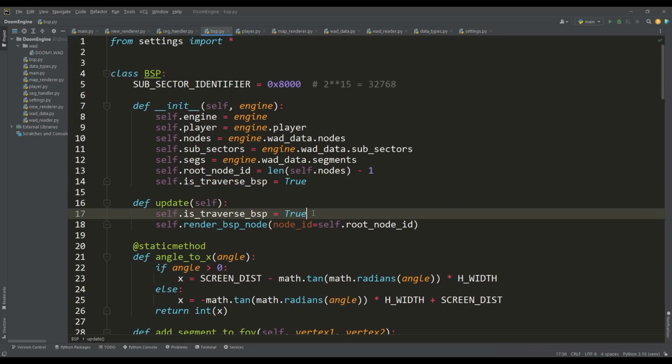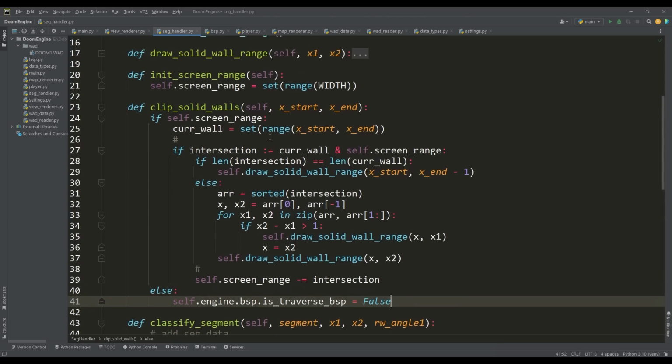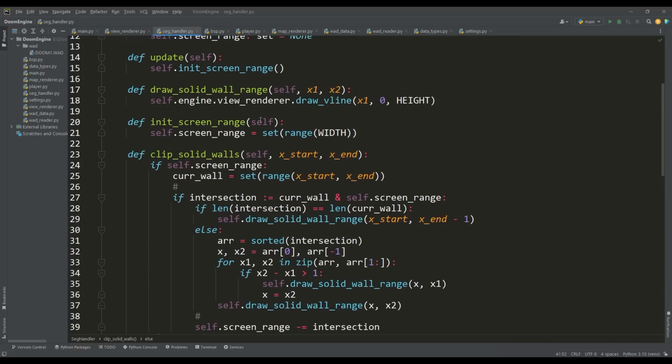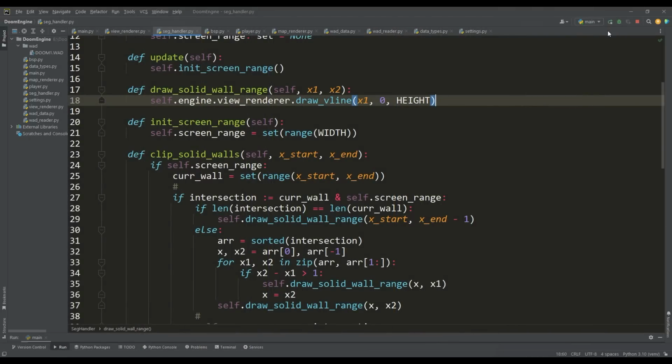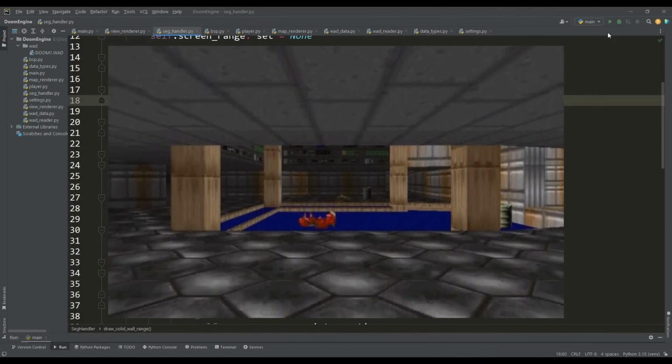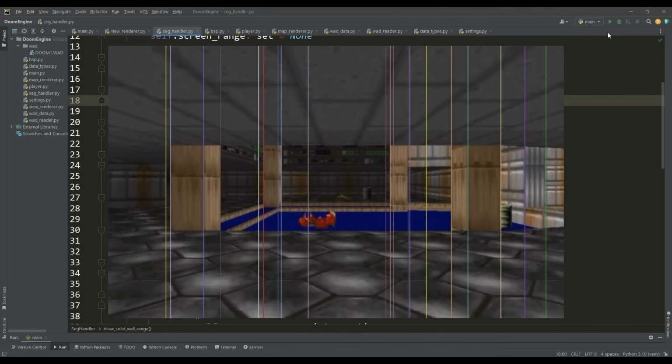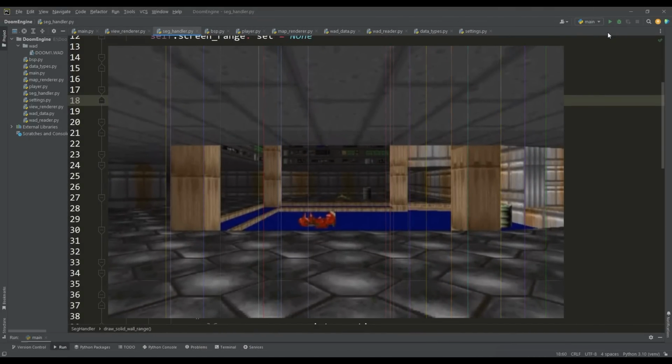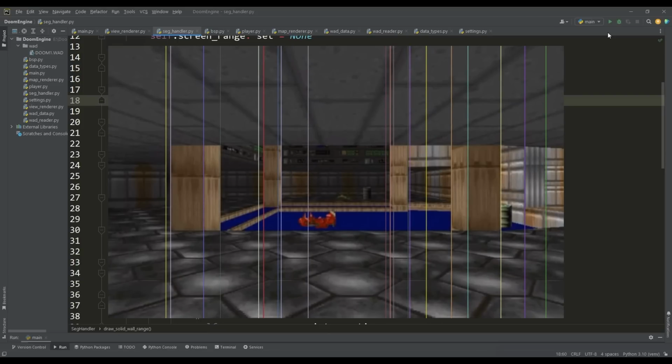So, after clipping, the segment coordinates are passed to the input of the method for drawing solid walls, and at the moment we draw them with vertical lines. After running the program, we see flickering lines, but they are much more than just lines. And if we compare them again with the home screen when we launch Doom, we can now say with certainty that these lines correspond exactly to the edges of solid walls. And now our task is to figure out how to render these lines of the height we need.